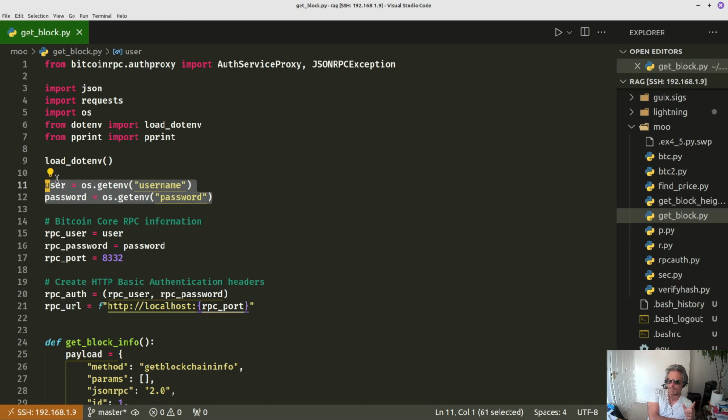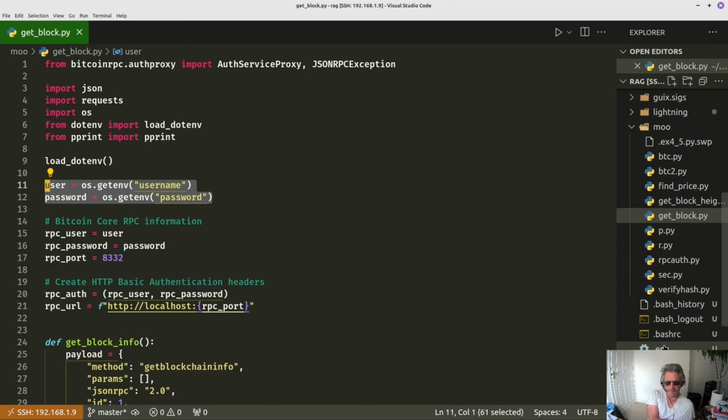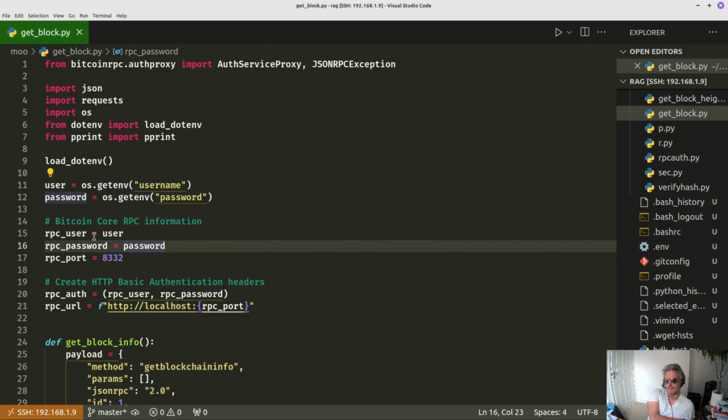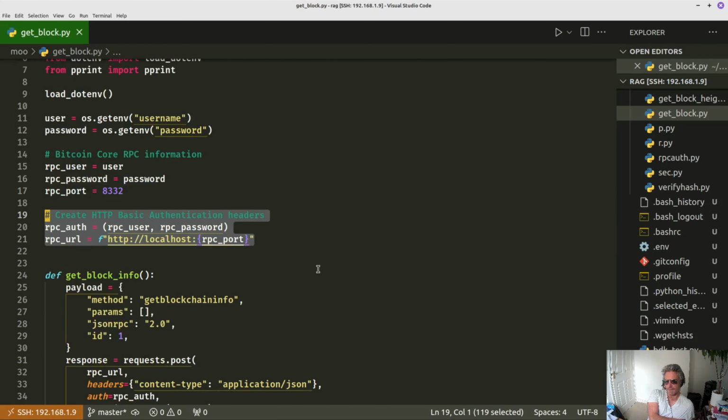Really, for persistence, you need to add your environment variables to a .env file, which I've got down there. I can't show you it because it's secret, but the user and the password come from there. The port is 8332, so that's that bit there.